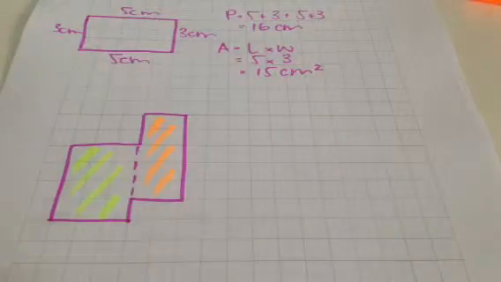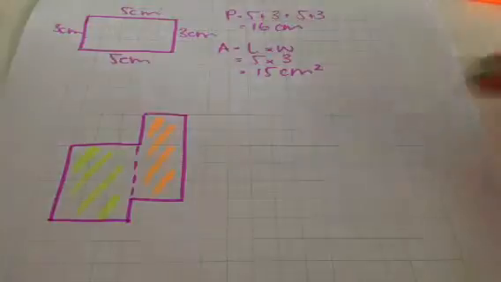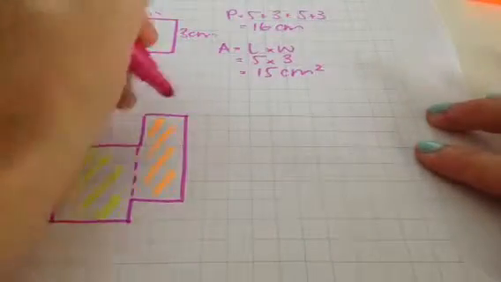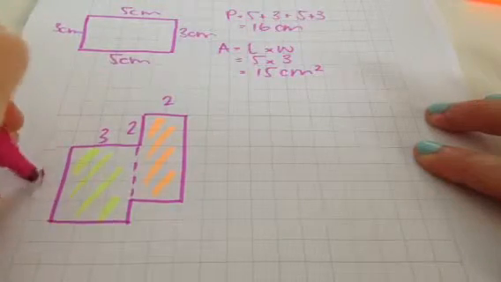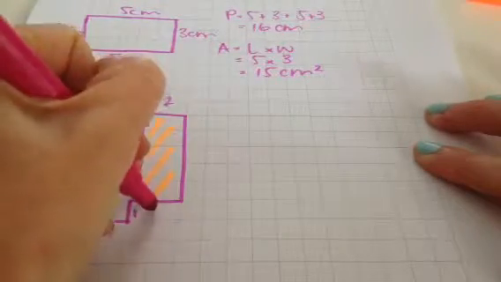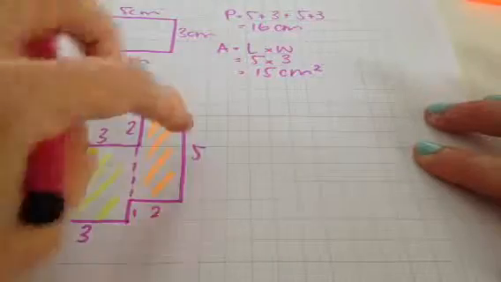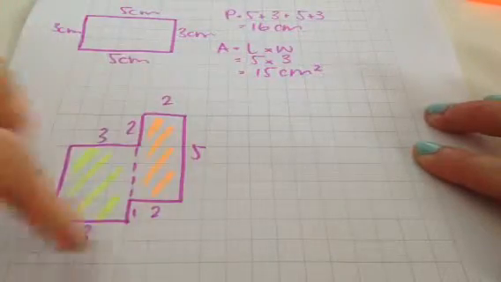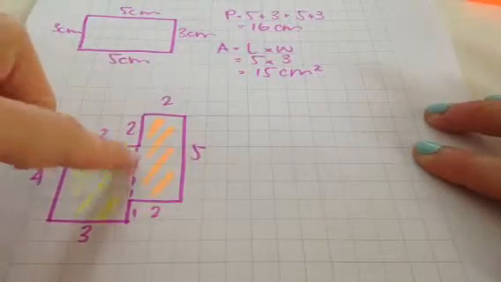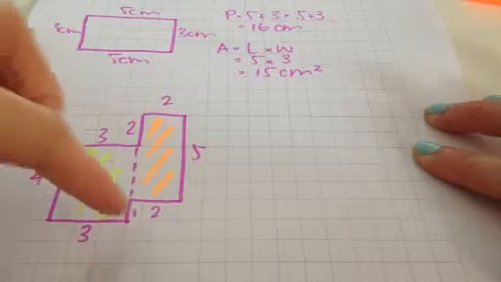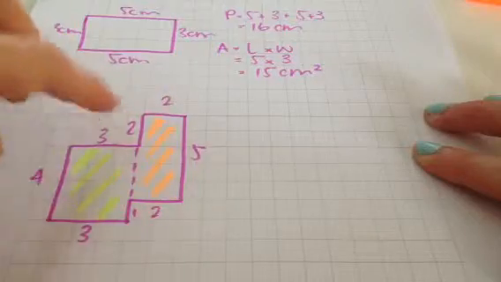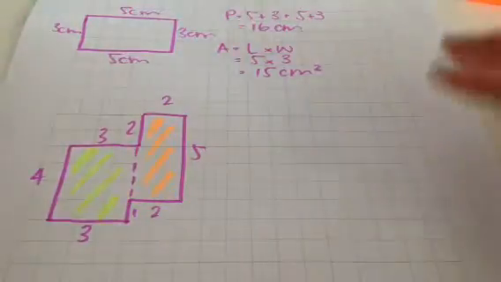So what we need to do now is look at the perimeter. Again, using our 1 centimetre grid paper, so this is 2, 2, 3, 4, 3, 1, 2 and 5. Remember that we need to find the measurements all around the outside of the shape. We don't need to find the inside measurement when we're looking at perimeter, and make sure that the students label and get information from each side of the shape.